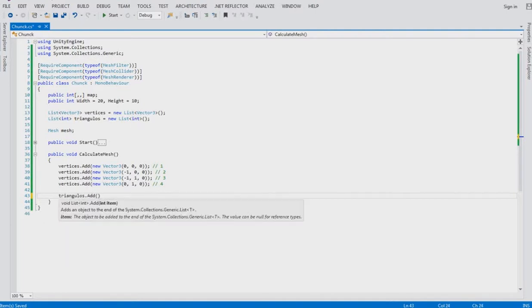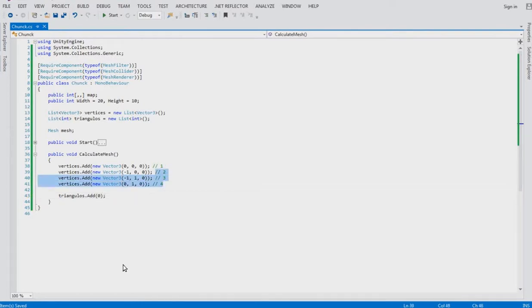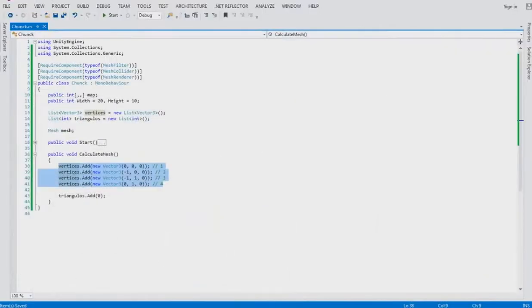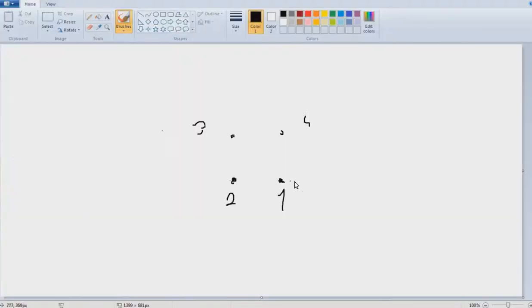Now we're gonna go ahead and add our triangles. There's gonna be 6 integers because there are gonna be 2 triangles, each one with 3 vertices linked to them. So in the first triangle, we're gonna go 1, 2, 3.